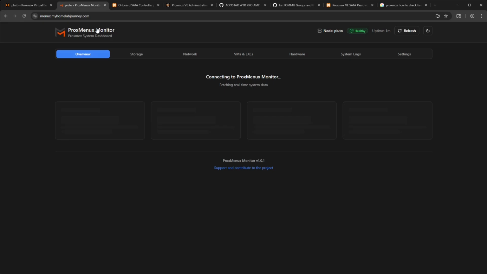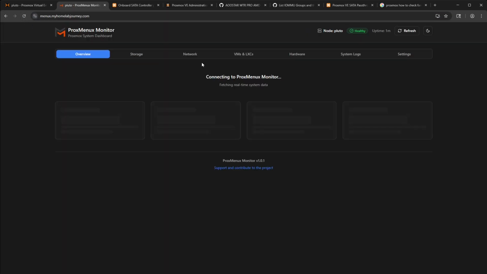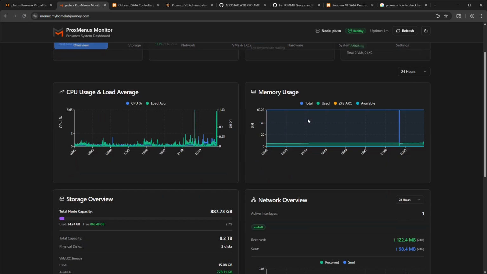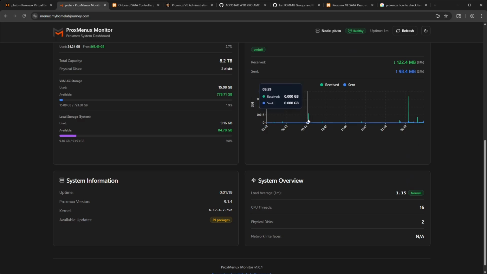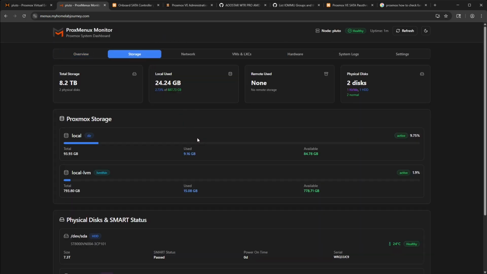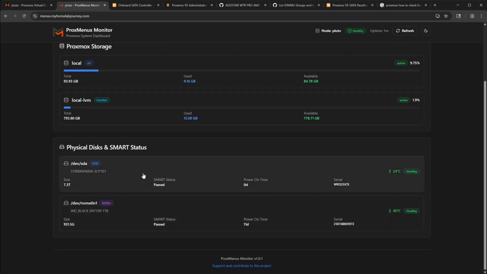And let's refresh. I can still see CPU temperatures, and they do indeed change. Let's quickly go through the tabs to see if there are any changes.